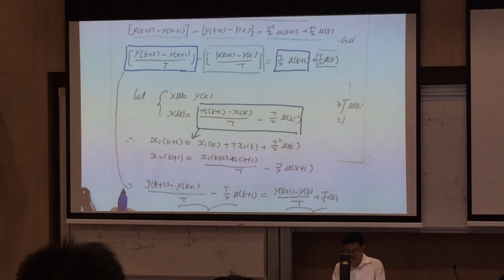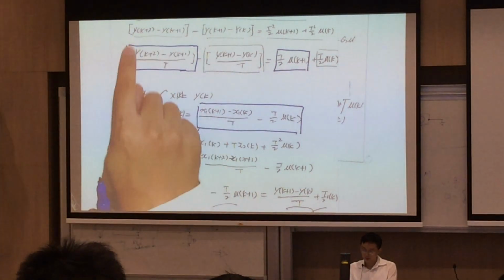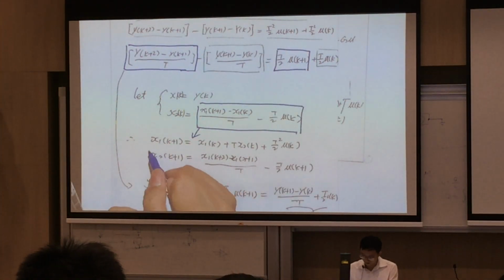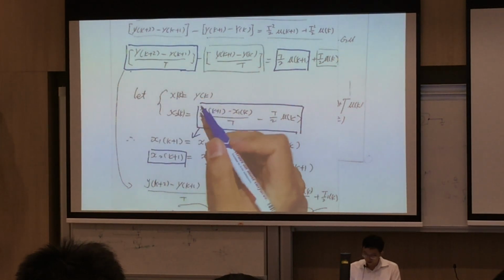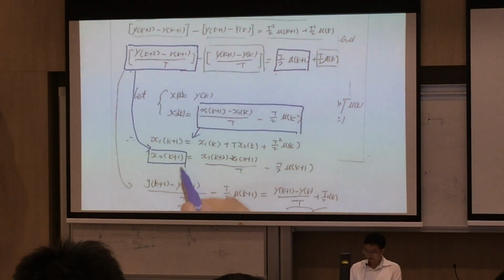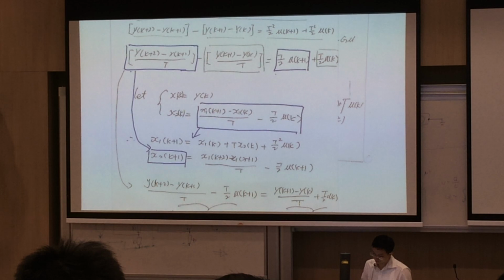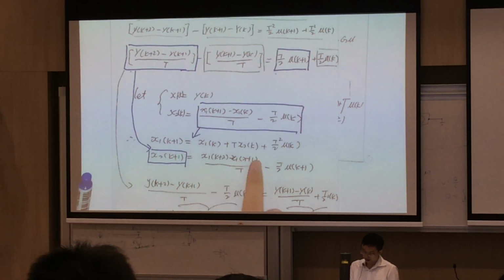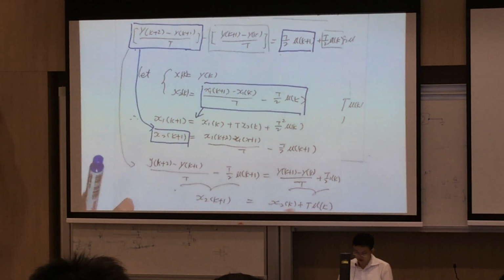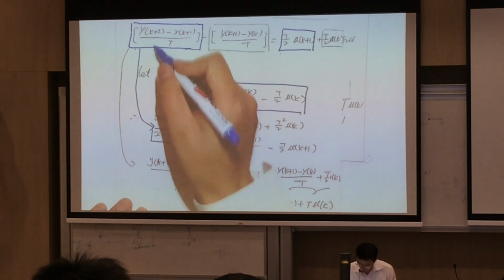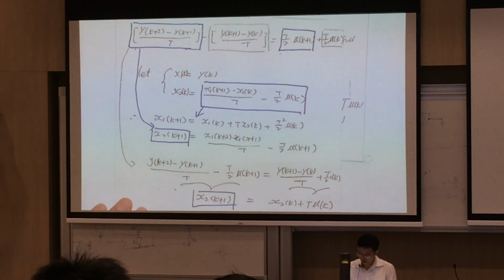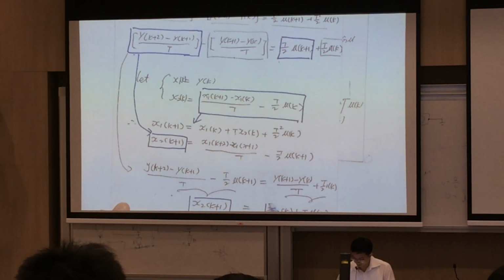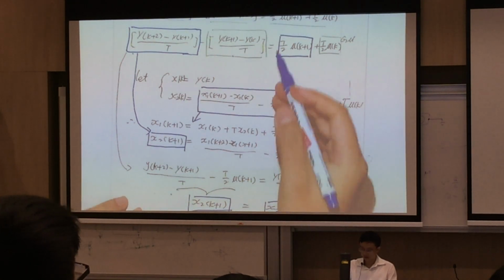Then for my x2k plus 1. So this one x2k plus 1, this is the thing in blue, this one in the blue box. This is basically your x2k plus 1. Then I see this one is equal to my x1 k plus 2 minus, so eventually I equal to this one here. But here, this one you can consider as your x2k plus 1 and this one is x2k. Then you have your k.